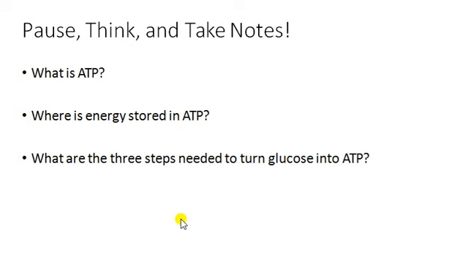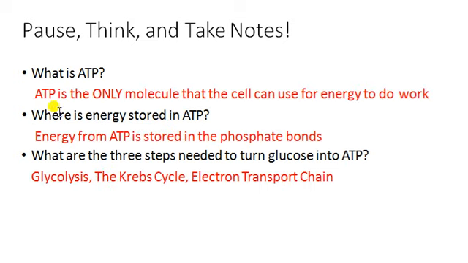This is important, we have to think and take notes. What is ATP? Where is the energy stored in ATP? And what are the 3 steps needed to turn glucose into ATP? You know that. So what is ATP? ATP is the only molecule that the cell can use for energy to do work.